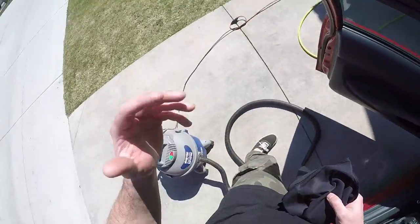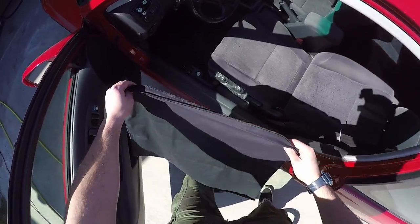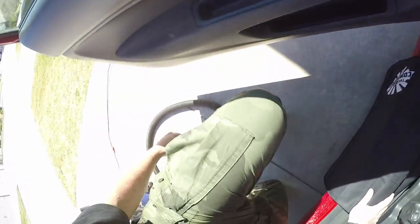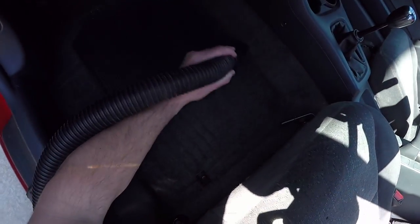But let's pretend that you only have a shop vac here, and you can only vacuum the car. So remember that fender defender I was telling you about? What I like to do is lay this over the side skirt here, so when I'm bringing that hose in, I'm not rubbing on the paint itself. So for an example, rubbing on there.